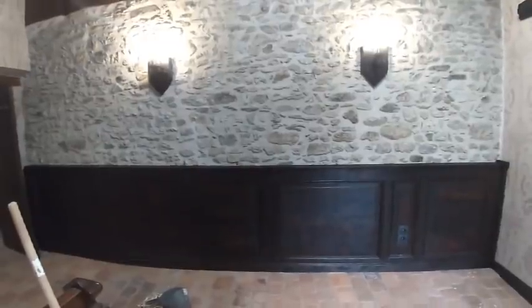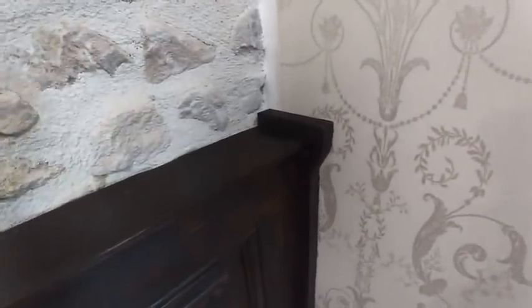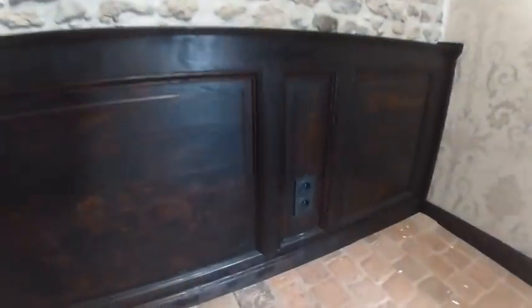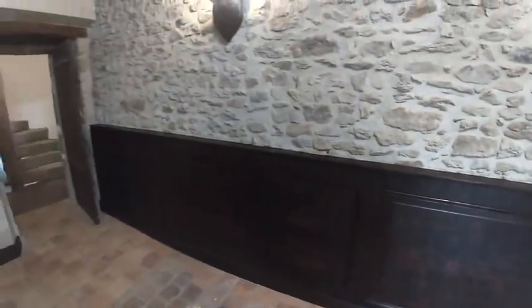So Ted has now finished the little ledge. Somebody says little ledge, as if it's insignificant. A mere trifle. Yeah. A mere trifle. With a lovely little piece on the end there, just to cover everything up. It looks really nice, actually. Really finishes it off, so I'm really pleased with that. And the plug sockets that are embedded in there, you can hardly even see. So I'm really, really chuffed with that. I think it looks beautiful. I think that whole wall looks absolutely stunning. And once the pictures go up, it'll be beautiful.